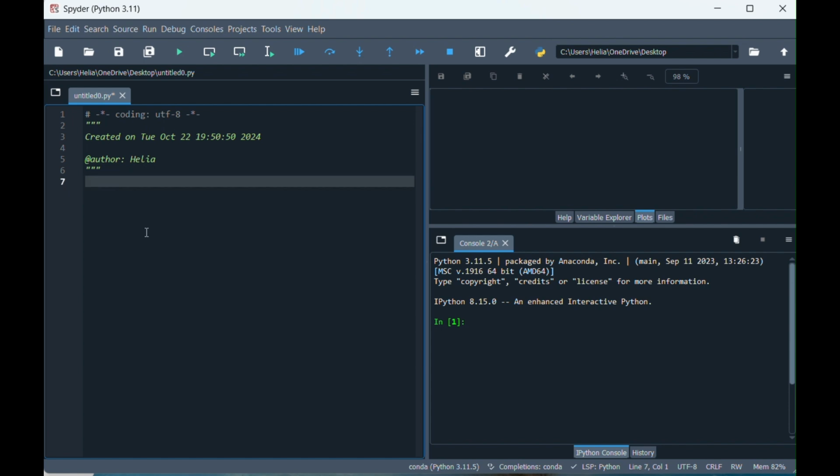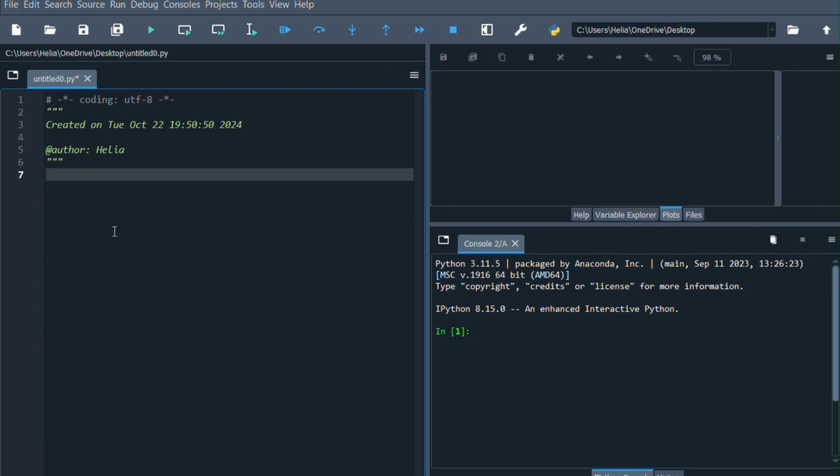So the first library that I'm going to import is going to be NumPy. NumPy is very good at numerical computing, and for this specific one, we are using it to create a synthetic data set that is just numbers. And because we want to create our synthetic data set and it's going to be all numbers. So import numpy as np. I just say as np because it's going to be easier to just refer to it as np inside of our code instead of writing the whole numpy.